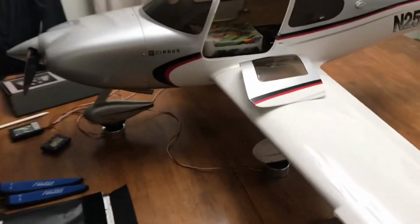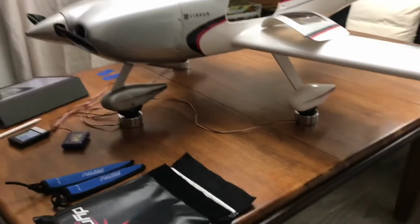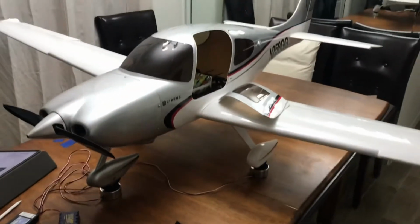My goal with this one is to ride wheelies down the runway, so if I get that CG right, it should be no problem.